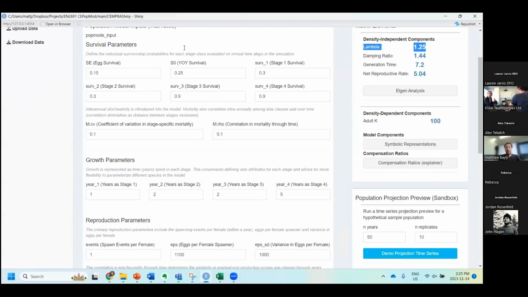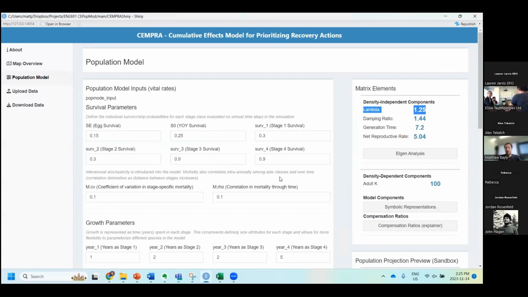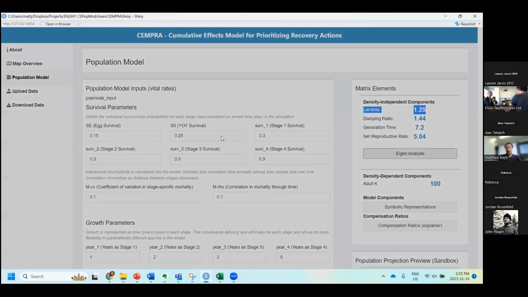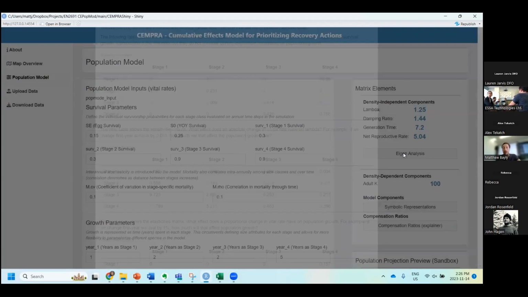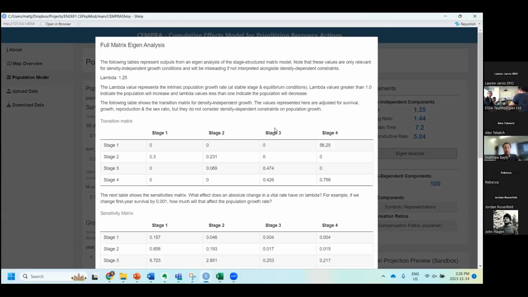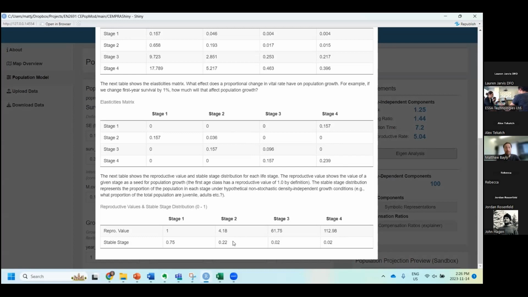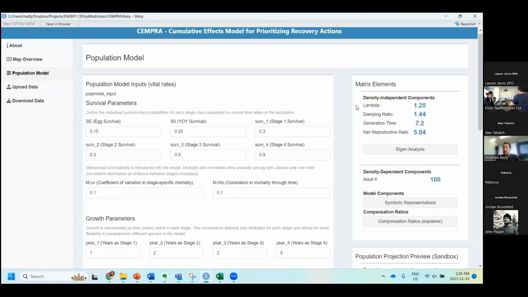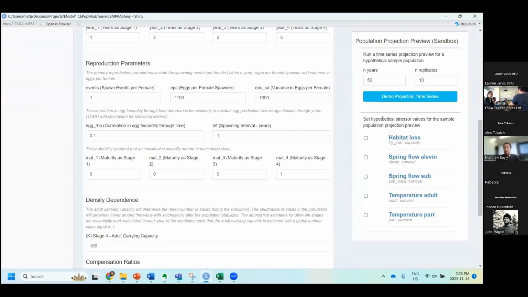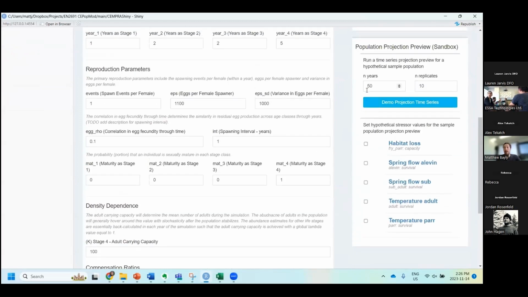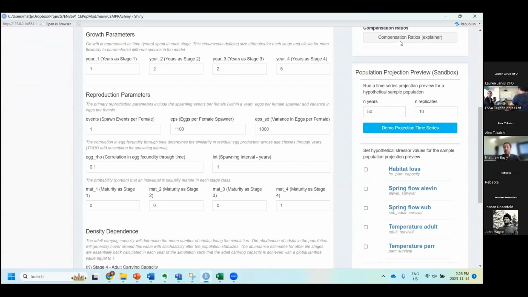This whole panel is a bit more of an educational tool, just thinking about components of population ecology and population modeling. There are some other options here to show the transition matrix and some of these other stable stage distributions and so on. But what else is neat here is I can run some hypothetical population projections in just this little sandbox.